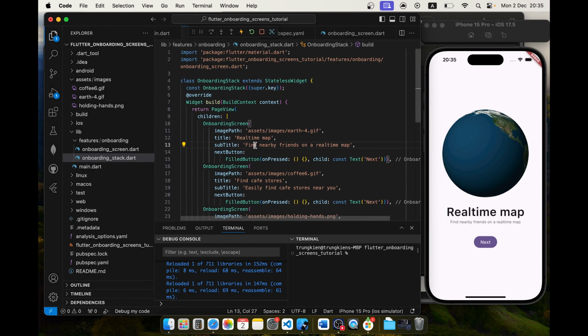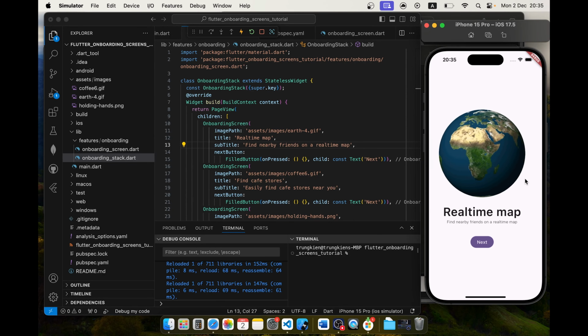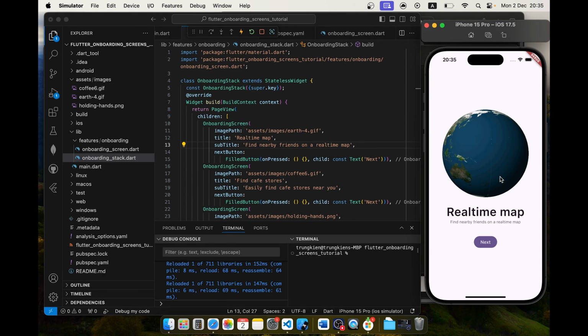So now the final step is to add functionality to our next buttons, and remember, there are 2 ways to decide which page of the page view is being shown in the viewport. The first way should be using swipe gesture like what I am doing now. I swipe it to decide which page is being shown in the viewport.